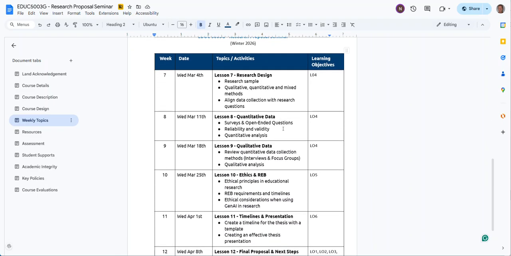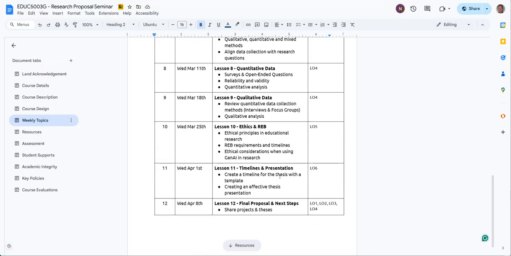We'll look at quantitative and qualitative data, so you should have some idea about that. Then we'll look at ethics, because if we're collecting data, we have to figure out ethics. And then we'll be doing some presentations and planning ahead.